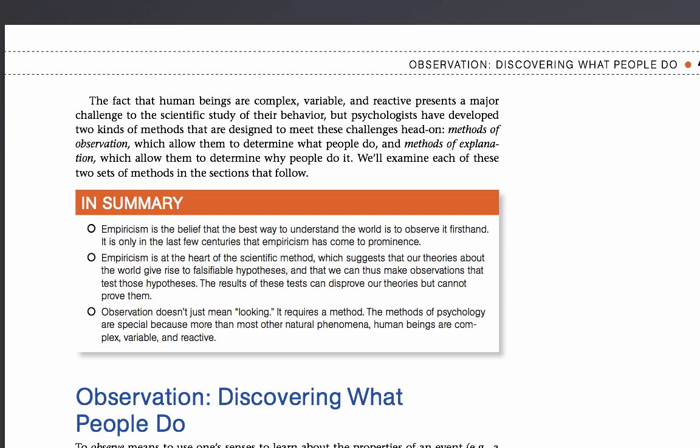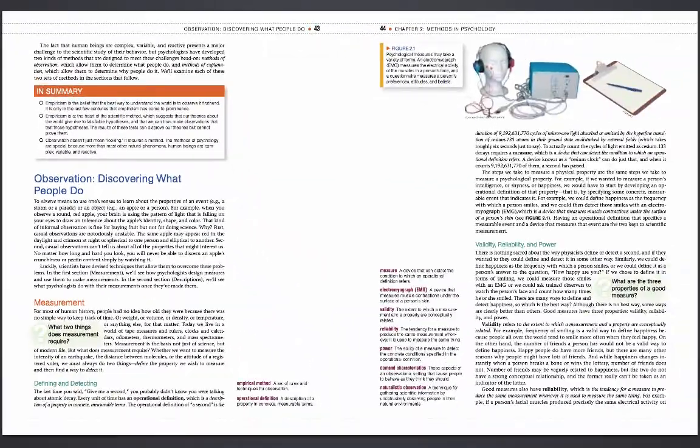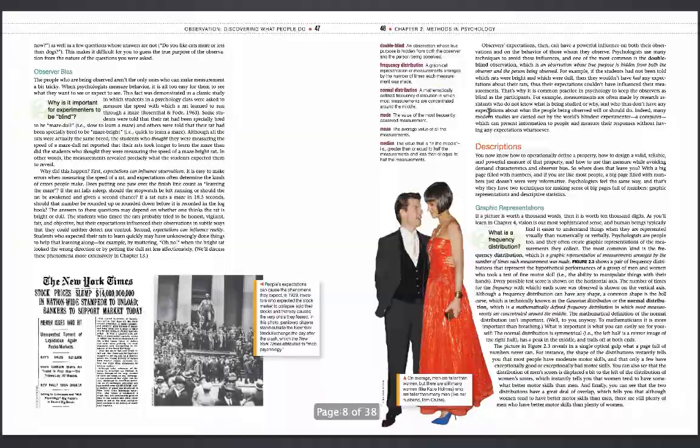Again, previewing the text is all about helping the text make sense when we read it. It's not replacing reading. It's giving us that map. If you're heading somewhere new, it's nice to have a map. Even if you have a rough idea of where you're going, a map makes it easier. That's what previewing the text is going to do. So I've skimmed through, I've looked, I see some of the pictures, some of the vocabulary, things like that.